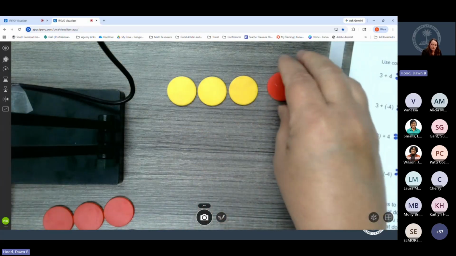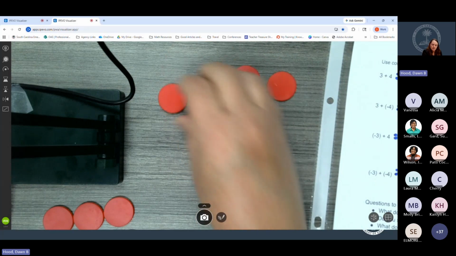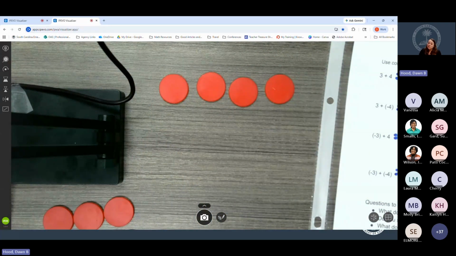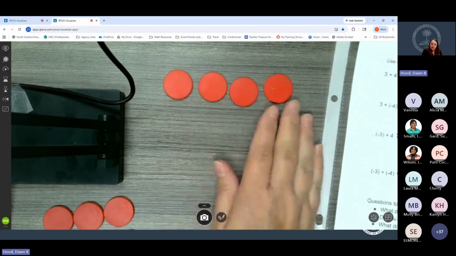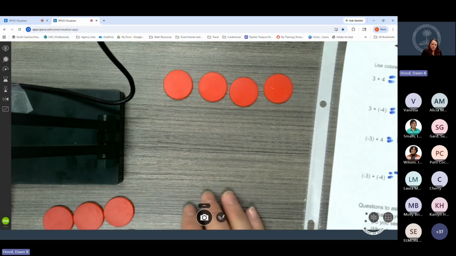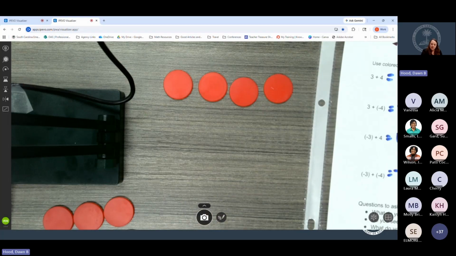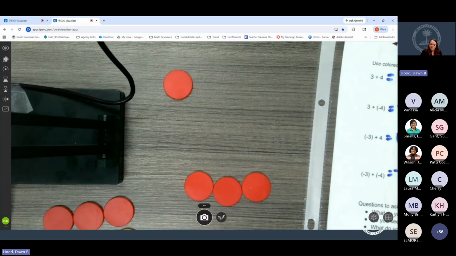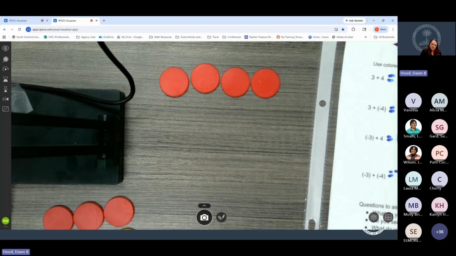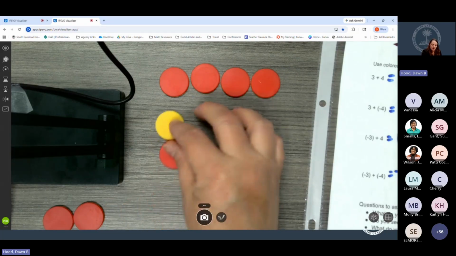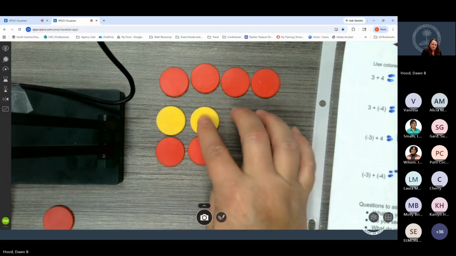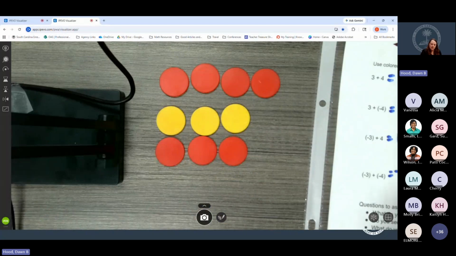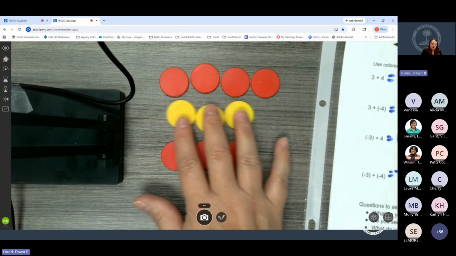All right. The next one was a -4 minus a -3. So that one's very similar to the first one. -4, I can subtract, oh, that was the bottom one. Sorry, I'm skipping one. So we want to jump down to the bottom one, -4 minus -3. That one's just like the first one where we can just take away 3 and be left with a -1. The -4 minus the +3 is like the one we just did. They're going to need those 0 pairs again to be able to show taking away a +3. Can't do that without creating 0 pairs first.